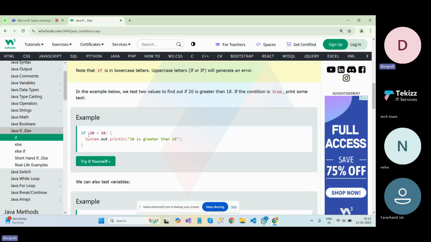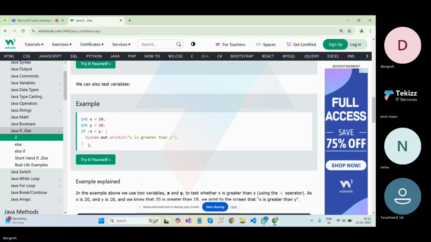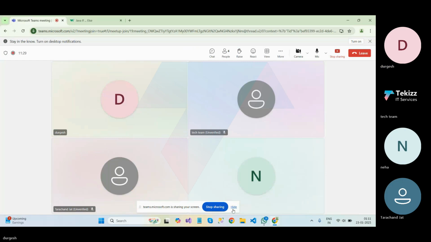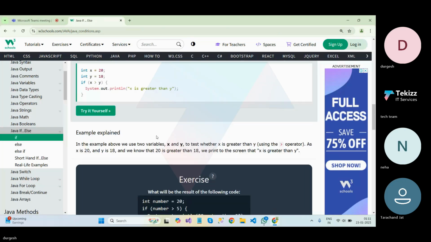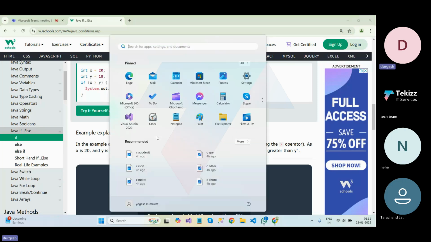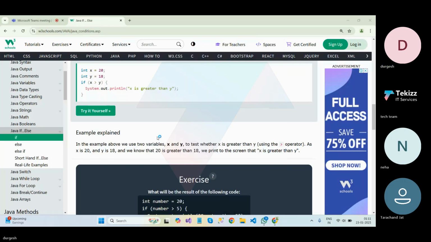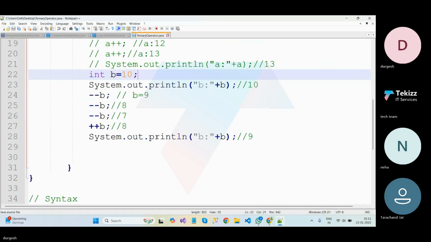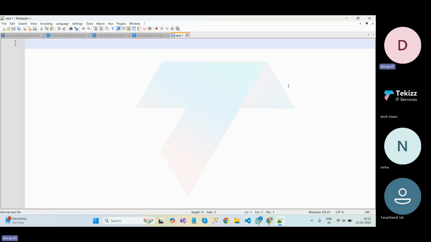Okay, this is the syntax of the if statement.